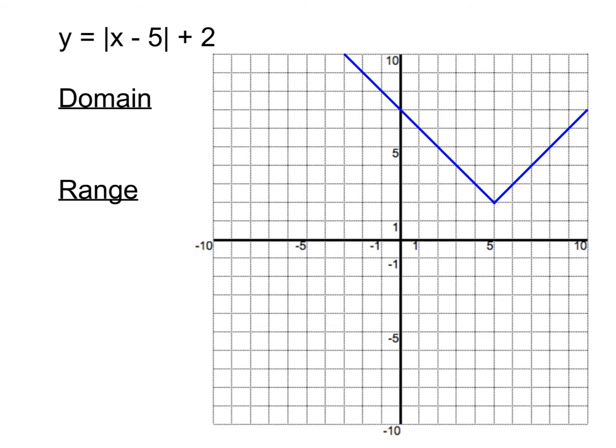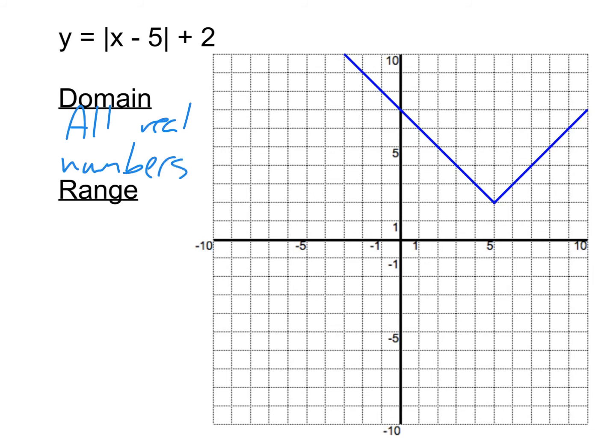So domain. Again, our domain is our x value. And so, again, I tend to think of the graph starting here at our vertex, but this one also goes forever to the left. So there is no minimum x. It keeps going forever to the left. As it goes to the right, again, it also goes forever to the right as well. And so there's also no maximum x. For that reason, our domain here is again going to be all real numbers. That is to say, x can be anything.